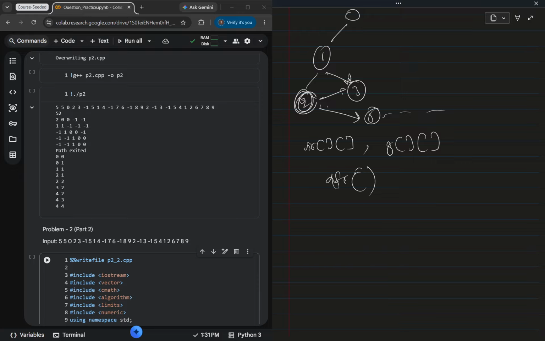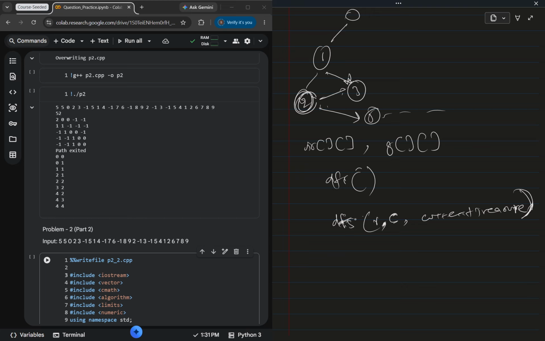Our recursive state would look something like this: DFS of r comma c, so row and column, and then we'll have the current number of treasures. If the current treasure count exceeds the treasure it was already holding, then we travel this path. Otherwise we don't travel this path at all. And with DFS you'll be able to travel all the paths in the correct sequence. We are not going to break this DFS at any point, because that's useless for now.